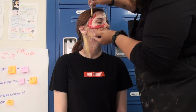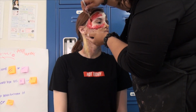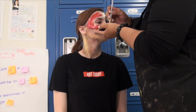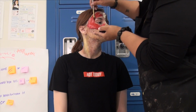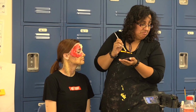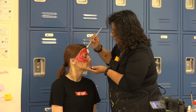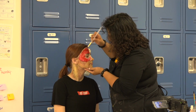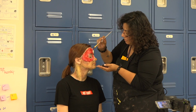For blood, you can mix Karo syrup or corn syrup with red food coloring, and add a dot. Take the tip of a toothpick and dip it into the blue and mix it in, so it gets a little bit of a purple gradient to it. That will give you a really good blood color that you can drip.